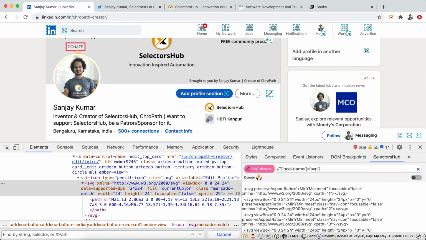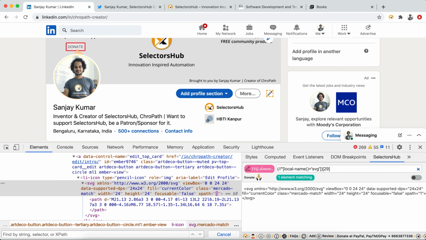So this is all more than one. What you can do is put your cursor at the beginning, open parenthesis, and SelectorsHub will give you XPath with index. So you see this is the 29th index for this element, and it is finding this now, and it is highlighted here. You can see that. So this is the power of SelectorsHub. This helps you learn about the correct thing and makes it possible to write the correct XPath for the elements. Really helpful, isn't it?